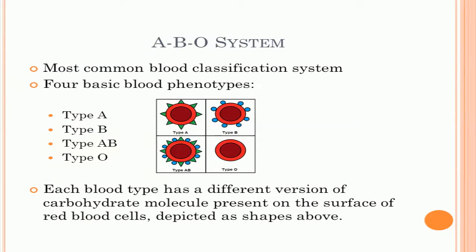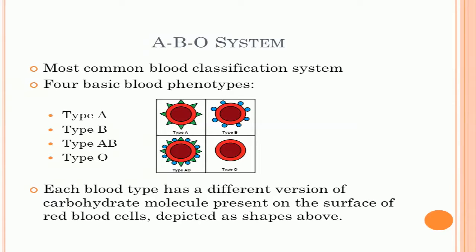The ABO system is a blood type classification system based on 4 basic blood types: Type A, Type B, Type AB, and Type O. You may already be familiar with some of the specifics of this system if you have ever donated or received blood before. Each blood type is distinguished from the other by the inclusion of a unique carbohydrate group attached to a protein on the surface of the red blood cells. The specific structure of this protein will determine what blood type you happen to have.